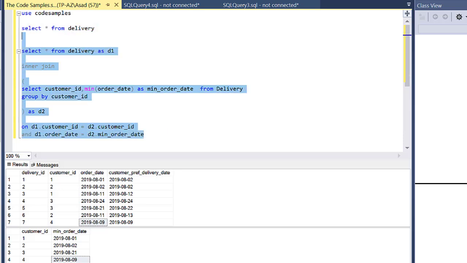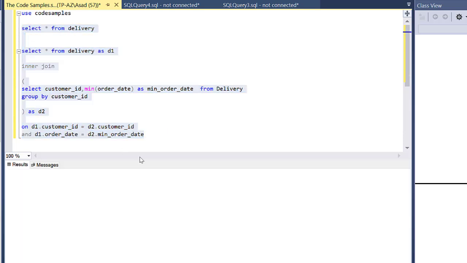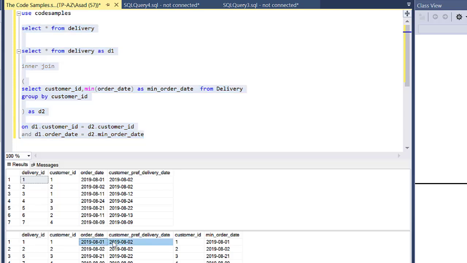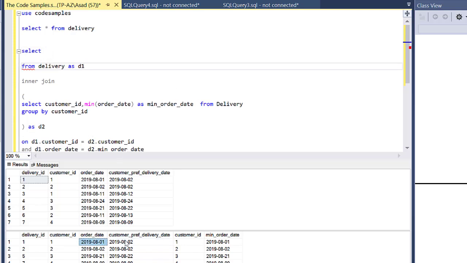So now if I run it, it's only gonna give me all of that information, but only for the first order. See here, for each one of them I'm getting one row, so I have the first orders here. Okay, now what is an immediate order? If the first order has the same delivery date as the order date. So here 81 is not equal to 82, it's not an immediate order. This one has the same date, order date is the same as delivery date, so this is an immediate order, and then this is an immediate order. So out of these four we have these two.